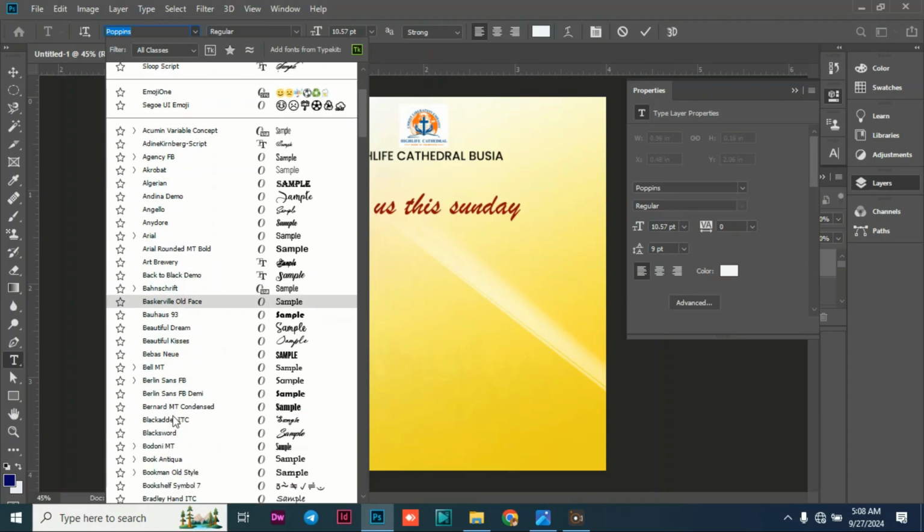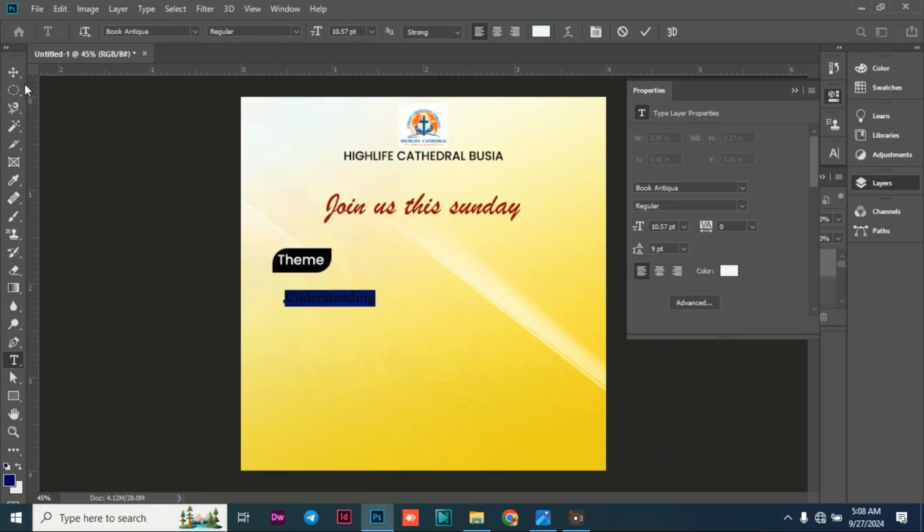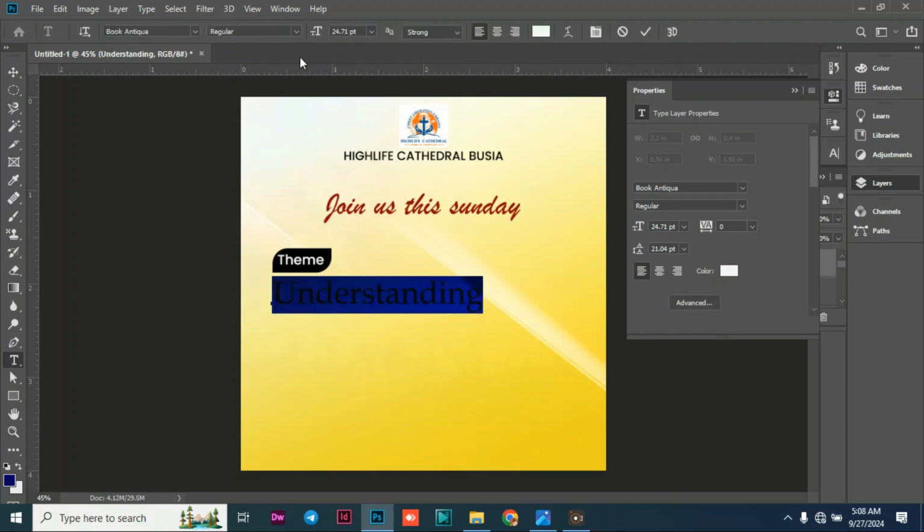So Book Antiqua, where are you? So it is here, Book Antiqua. I click on it and then I can also make it a little bit bigger to occupy some space here. So I think this is okay. But with this Book Antiqua, again, I want it to be bold, like that.